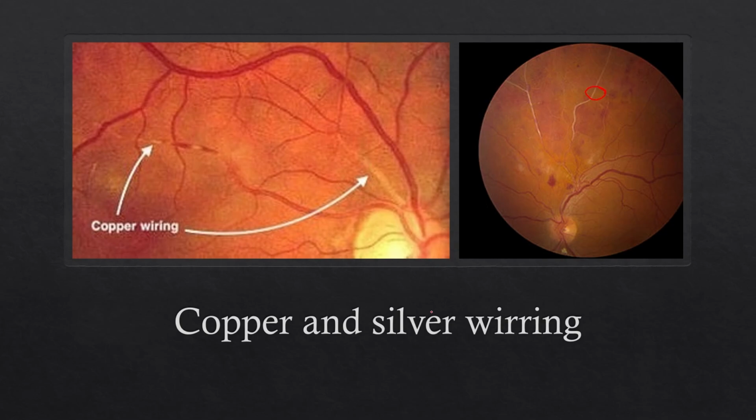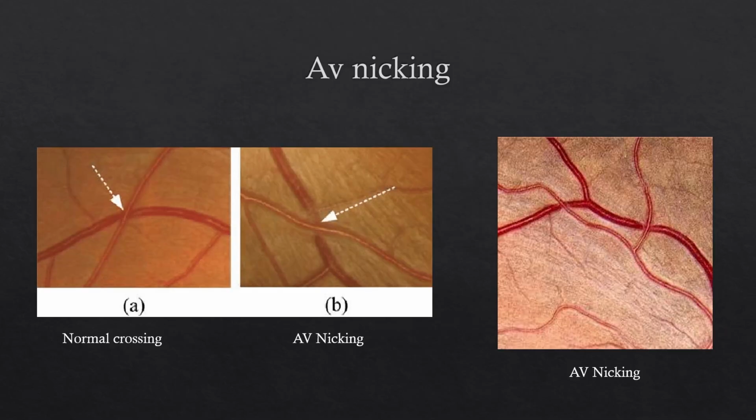So which is worse? Well, silver is worse and copper is less severe. So copper, and if the disease progresses, it becomes silver wiring. An easy way to recall it in our daily lives: copper as a material itself is cheaper than silver, okay? So copper is less severe in comparison to silver wiring, okay? Keep in mind, these are images that we see, and we report what we see based on grades, yeah?